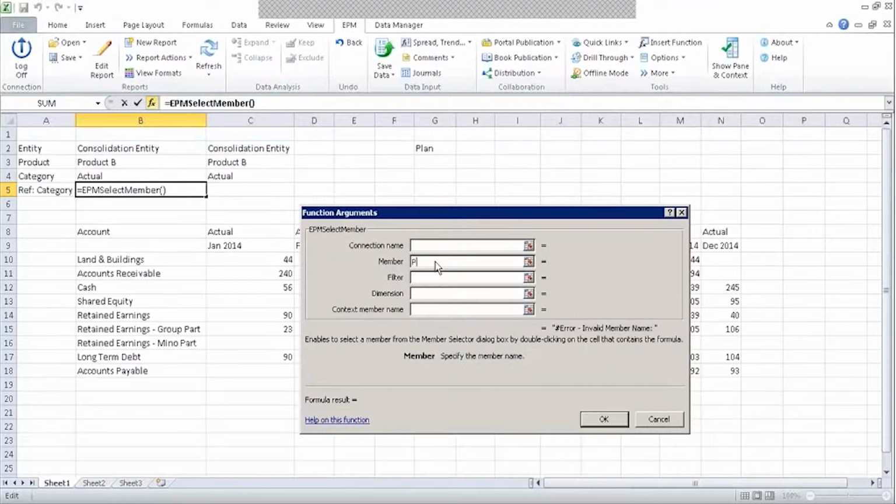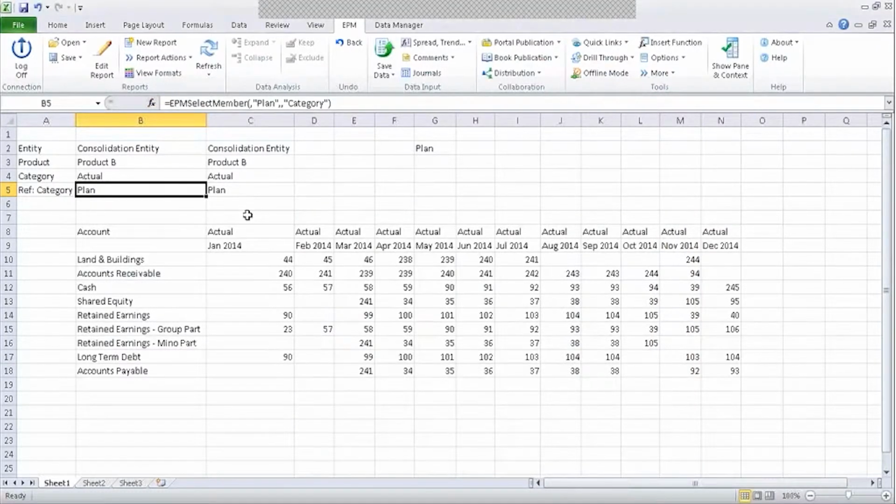So here I give plan as the member and category as the dimension. And as usual, we will be using the member description. You can just get the description of the plan. So we have context member, member description, and select member.